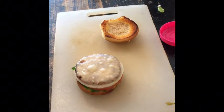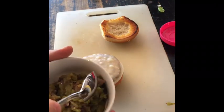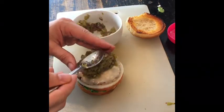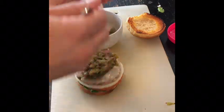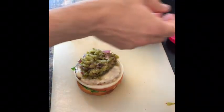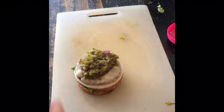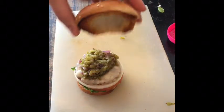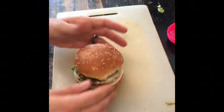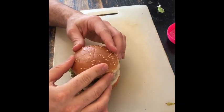Now we are going to take a good sized scoop of our roasted green chili mixture that we put together. Put that on top. Oh yeah. And the rest of this is going to be for my wife's, which when she gets home later, she's going to have this for dinner. Not this one because I'm about to devour it. And the nice thing about having this crater is now we get to put that on and it will hold its shape perfectly.